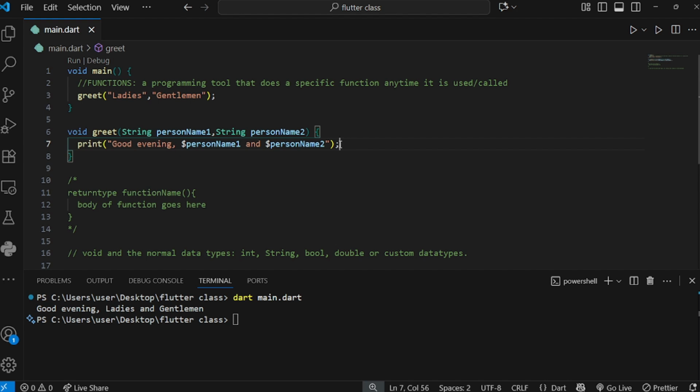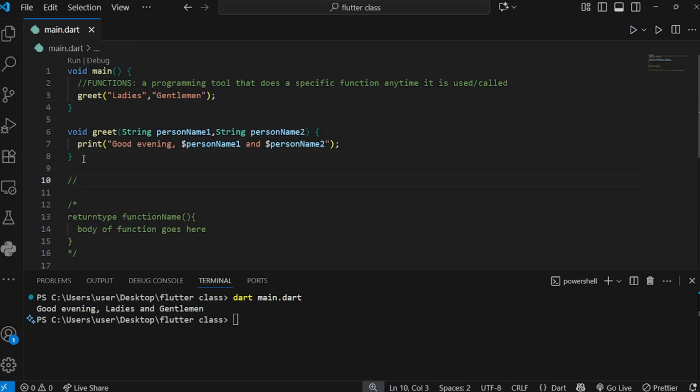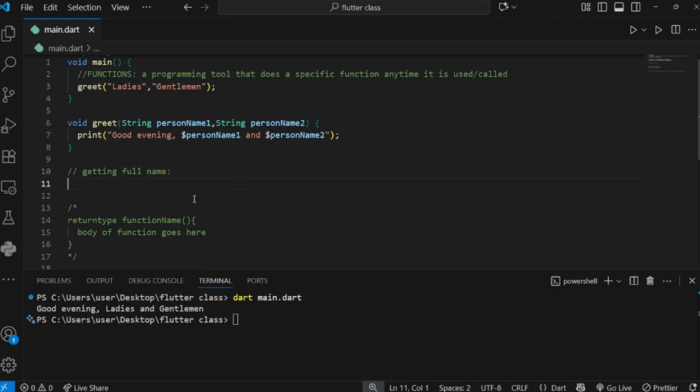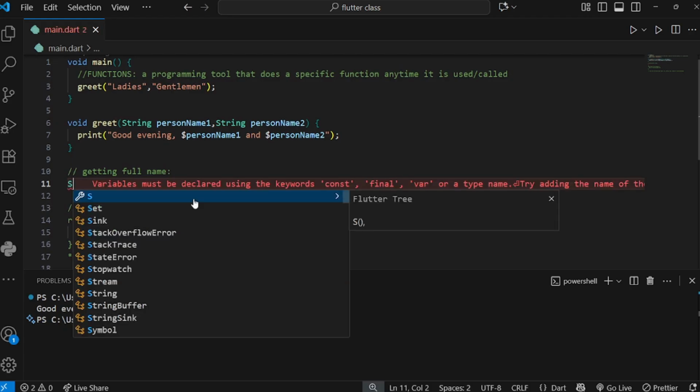For us to return something, let me leave the void here, and first let's start with just name. Getting the full name. The full name of the person will finally be a string. So I'm writing a function.